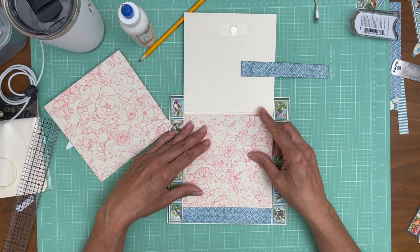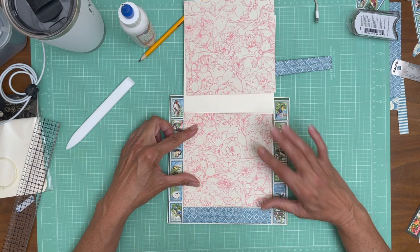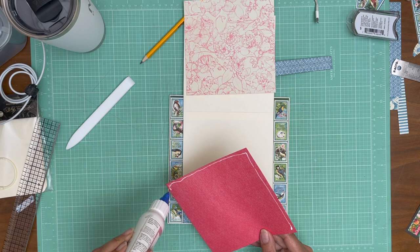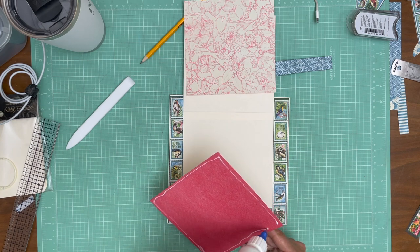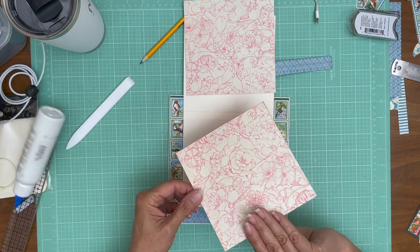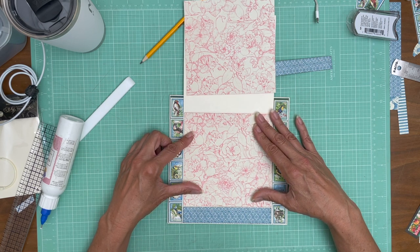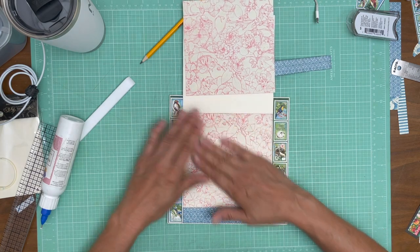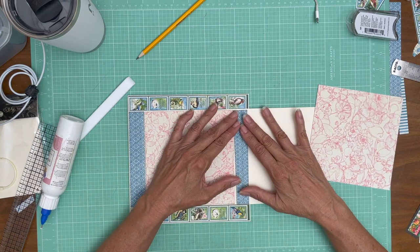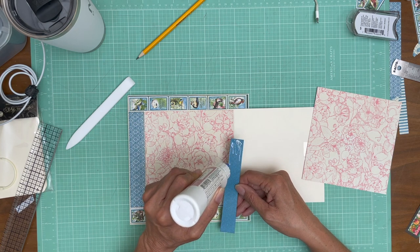Let me make sure which one's which. Okay, this one goes on top and this one goes up here — they're slightly different sizes, that's why I was checking. This one's inked so it's ready to go. Now we are going to lay down the blue strip here and then trim it down to fit if required — it may not be required. Part of the reason I didn't ink it is I might need to trim it.